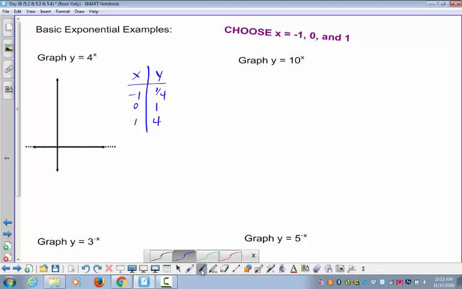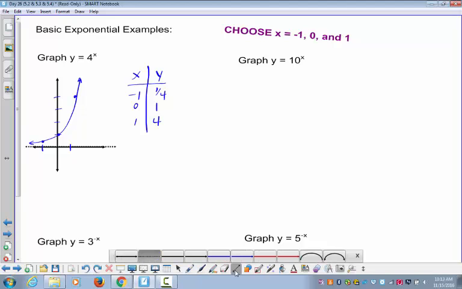This pattern should be very familiar to you already. If not, we'll pound it into your head, because graphing these basics you should be very fast at these by the final. So a little bit of practice to get back in the groove, but the pattern is really, really evident if you pay attention to those 3 x values.